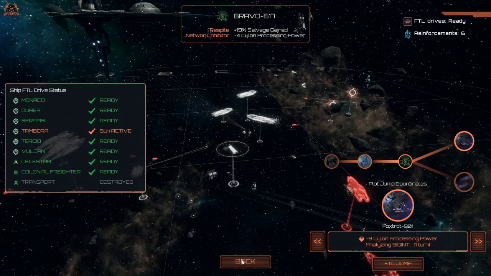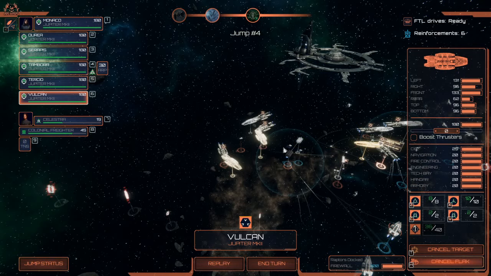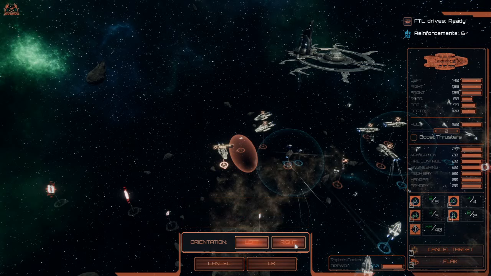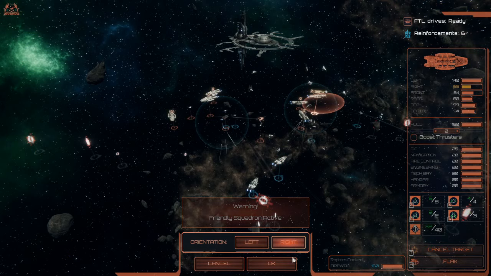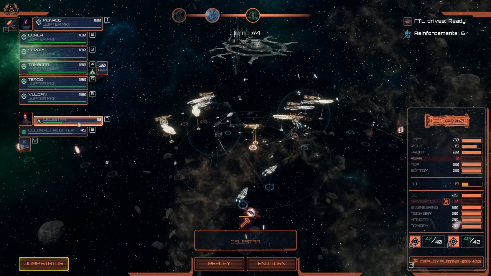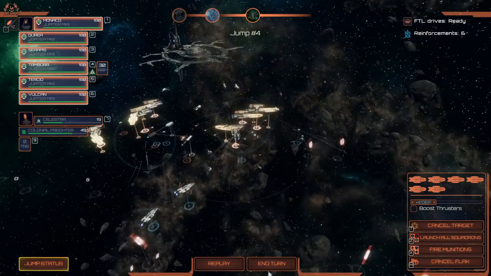Let's go back. This could be potentially catastrophic, right? But what we can do is flak from that there. Flak on the right. And flak here on the right as well. We'll select our ships. Let's get a defense on the go. End turn. Celestra is taking damage.